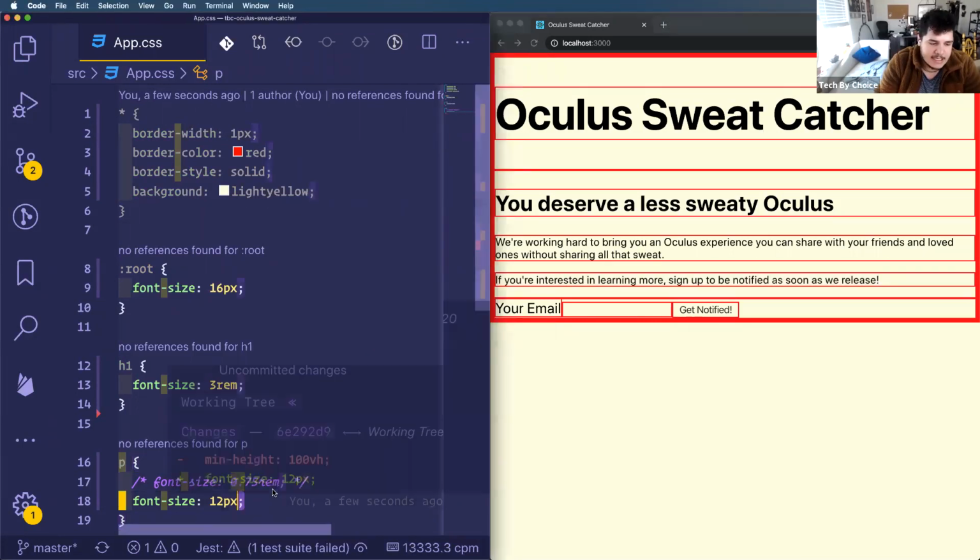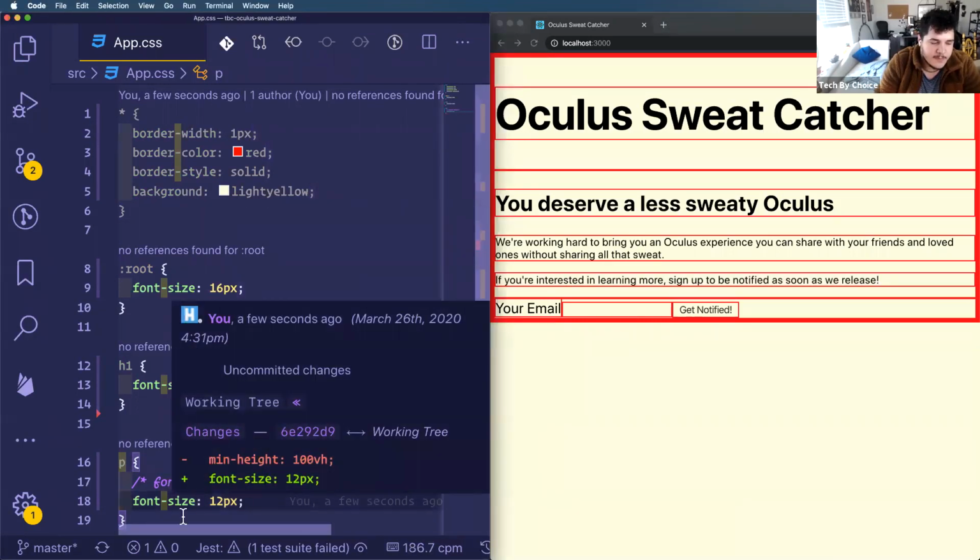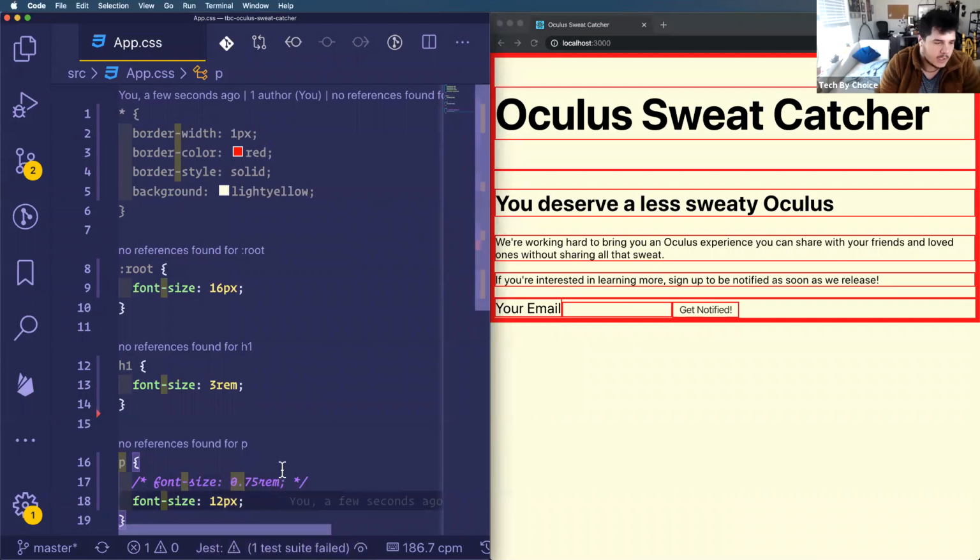But the benefit of using this rem unit is that, let's say Google just said that in order to have a good user experience, the root size of your application should be 20 pixels instead of 16, or whatever it is that they're saying now.